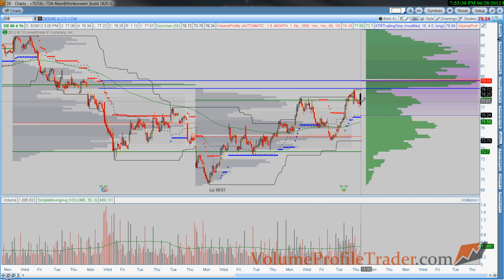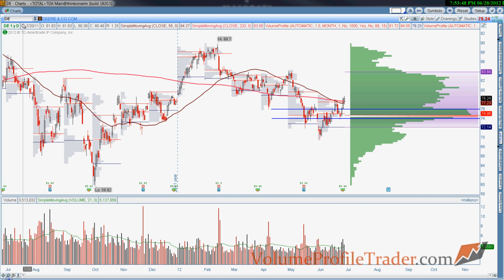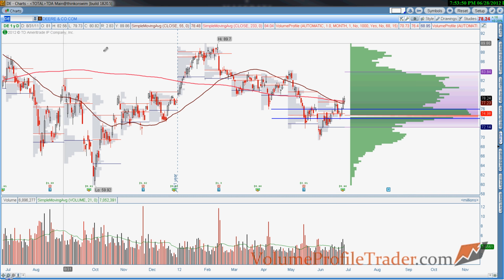We have another higher low here, a great bounce off of the intra-month point of control. Last month's value area held well after we saw a complete rejection for a couple of days. Got back up, traded above these levels, and now we're seeing if it can break out. But out of the two, I like Caterpillar just because we're not in this 3-day up move. We're at a defined bottom.